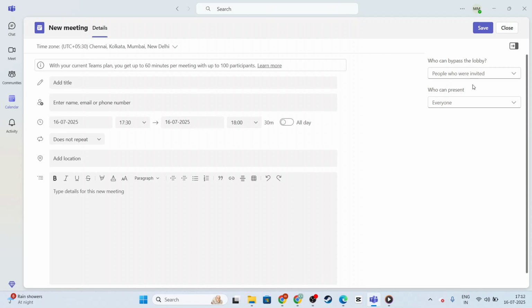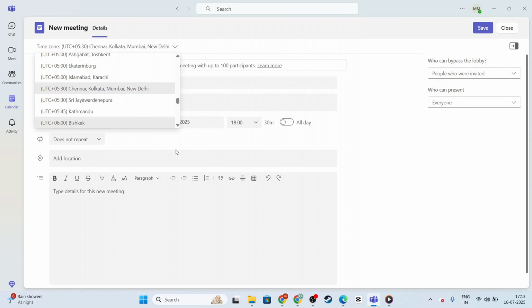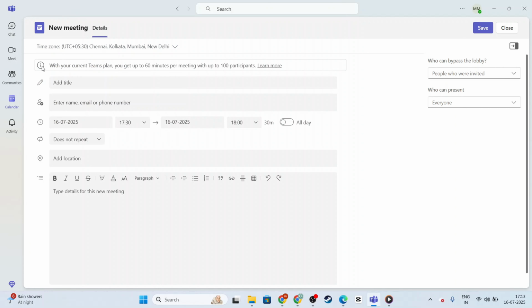Next, select the date and time for your meeting. Make sure to pick a time that's convenient for all your participants, especially if they're in different time zones. Microsoft Teams does sync with your calendar to help you avoid scheduling conflicts, but it's good practice to double-check. It's time now to fill out the meeting details. Describe the purpose of the meeting and any important points you intend to cover. Providing this context can help attendees prepare ahead of time, ensuring a more productive session.